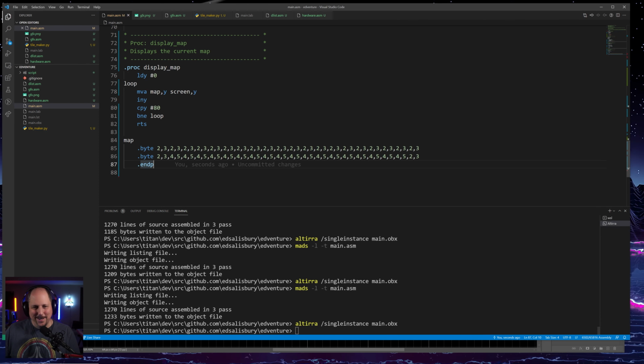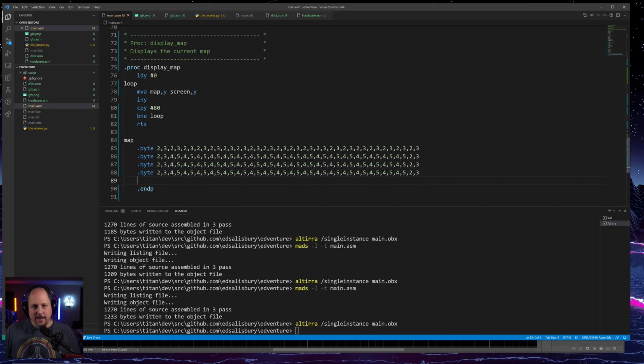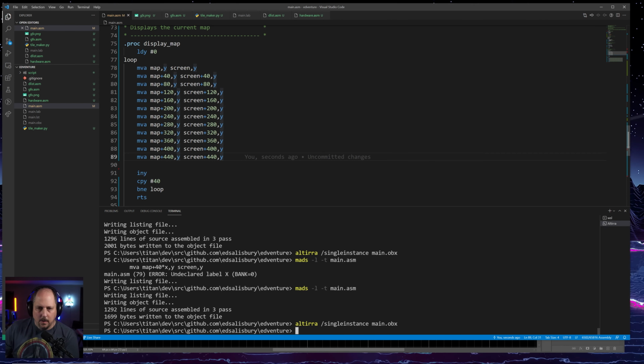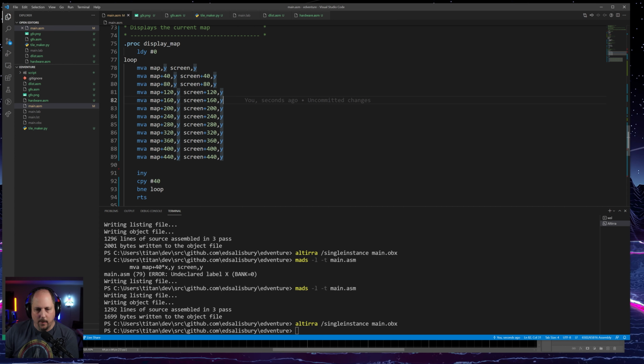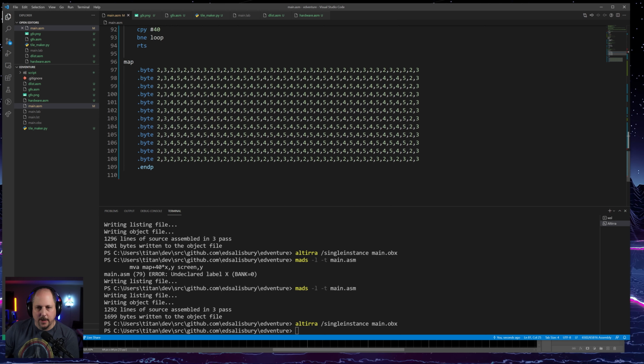Okay, let's keep going. Let's add more floor. Let's just make the whole screen one big room, just for fun. Okay. So we now have it, it's kind of a brute force method here, but we've got it working. We're going to go through for each character, so 40 characters in a line. And we actually are only going to have 12 lines. So that's what all these are, and it basically does a 40 character offset, or 40 byte offset, I should say. Okay, so here we have our map, and so let's take a look.